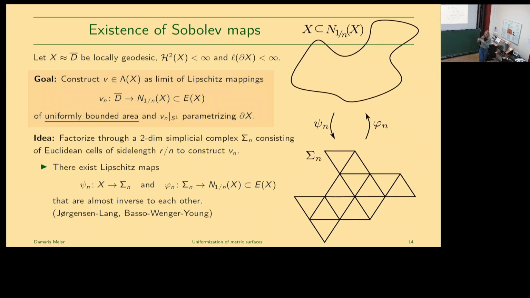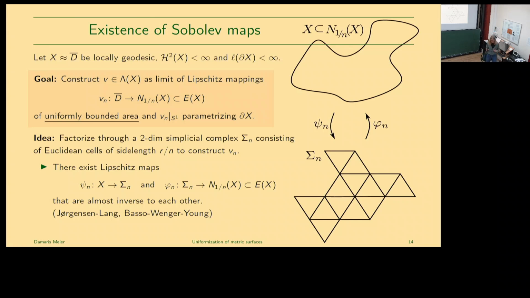It just means that we find a nice cover of X at every scale. And in some sense, this simplicial complex is very similar to taking the nerve of a covering. That was also explained in one of the talks last week. And because of the way this Nagata dimension works, we can find Lipschitz mappings from X into the simplicial complex, and then from the simplicial complex into the neighborhood of X in the injective hull, that are almost inverse to each other.